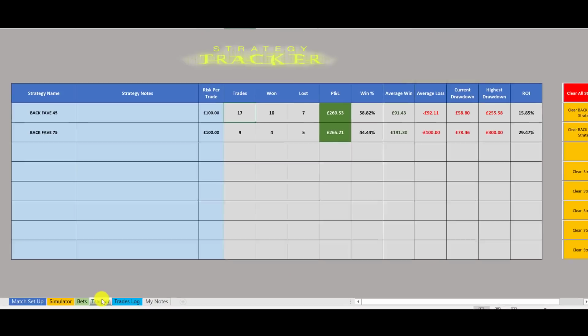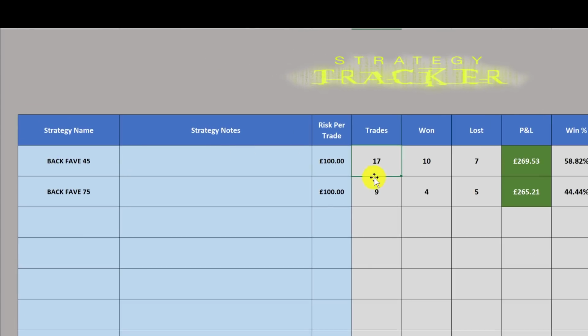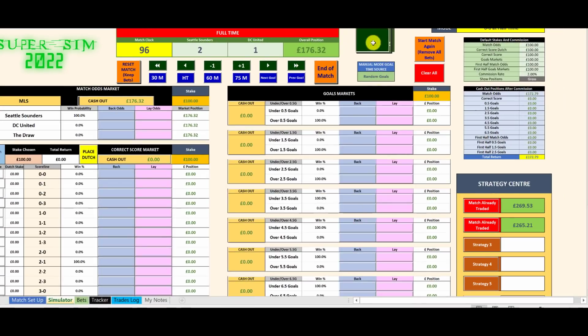Now, if you head over to the tracker, you're going to see that those matches were now added, okay? And then just one winner on back the favorite 75 has actually caught up pretty significantly to the back the favorite 45, okay? Anyway, you would just do this over and over again. That was pretty quick. That was like a minute or two to trade that match. In real life, you're looking at 90 minutes, pretty much 2 hours if you include half time to see the results of that. Here, we get it done within 2 minutes, pretty much trading a 90-minute match within 90 seconds. And then it is a case of loading up another match and giving it a go again. And then we can just do it over and over and over again, okay?